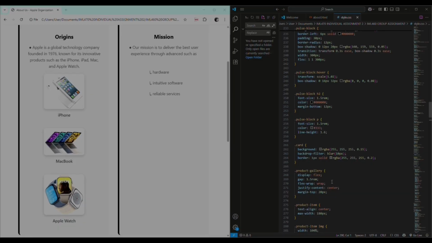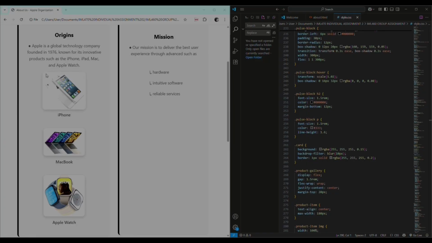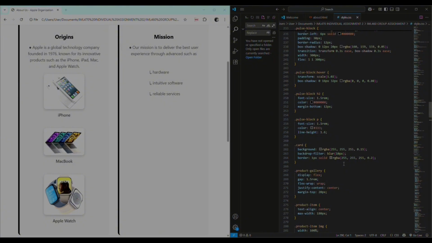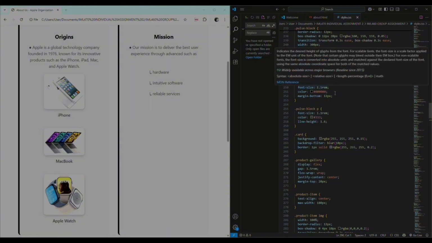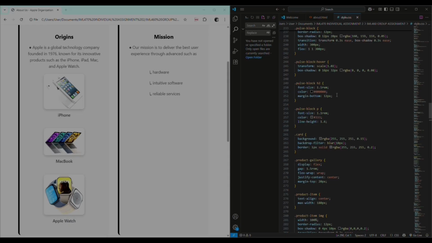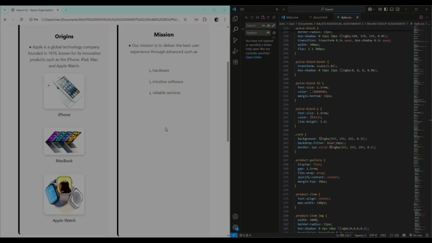And then the IMG, which stands for image, is styled to be rounded, okay, as you can see here, rounded, and then with a shadow and also a scale on hover, okay. And for the text elements, which is the pulse block H2, which is this one, okay, heading like pulse block H2, and paragraph texts are given sizes, which is this one, spacing, and also colors to look consistent and readable.